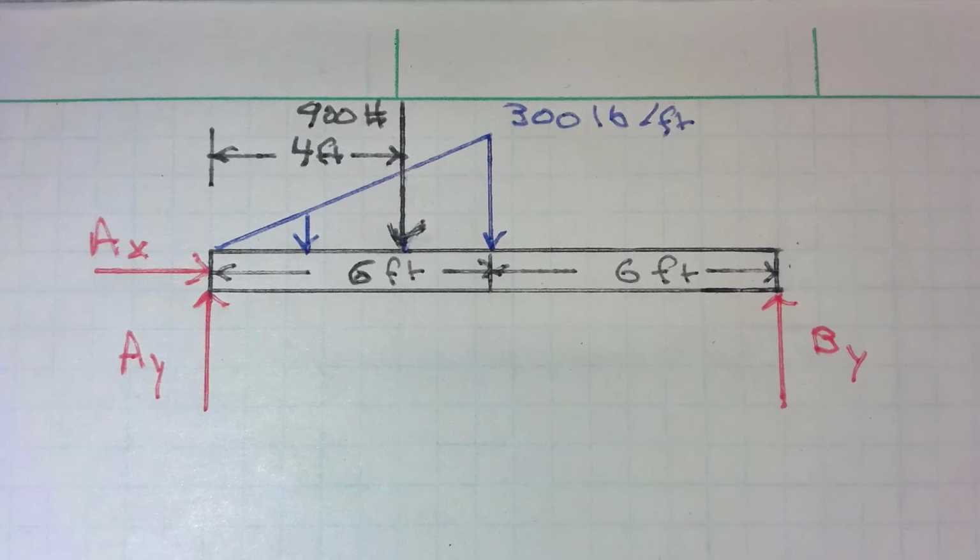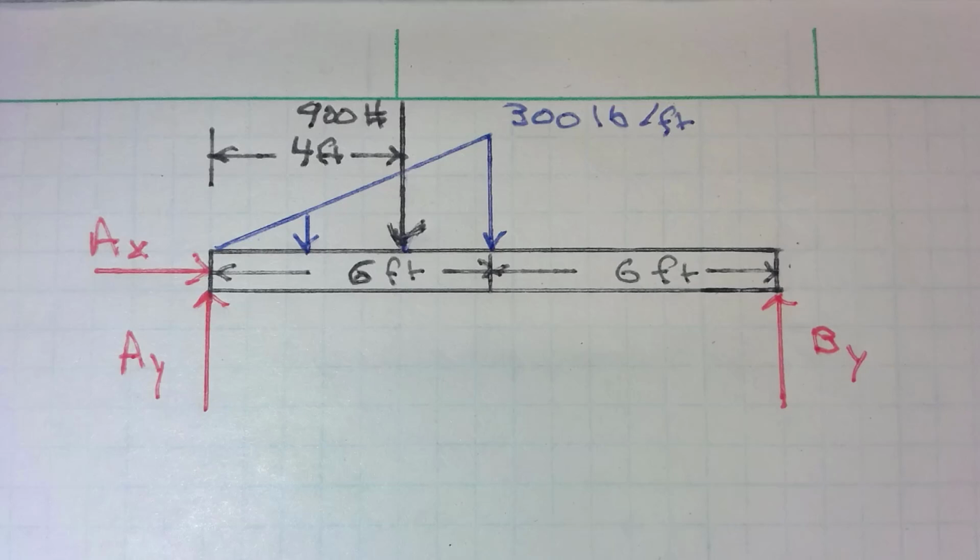All right. Now this 900, we've got to figure out where it acts along that 0 to 6 foot. And as you recall, when we did the centroids, it's going to act at the centroid of that triangle. In this case, we know that it is going to be 2/3 over from A. So it's going to be 4 feet over from A. That's 2/3 the distance of 6 feet. And so we can replace that force for our purposes of finding the global resultant forces, equilibrium forces.